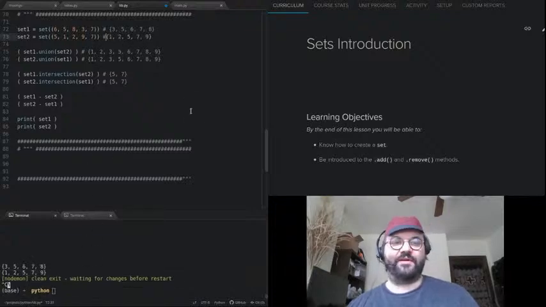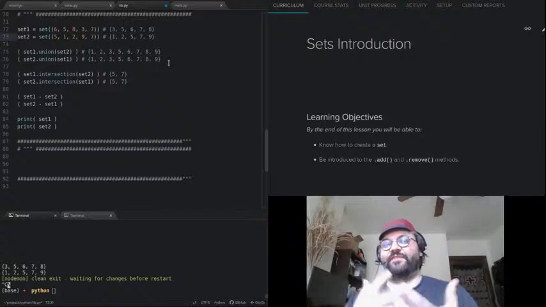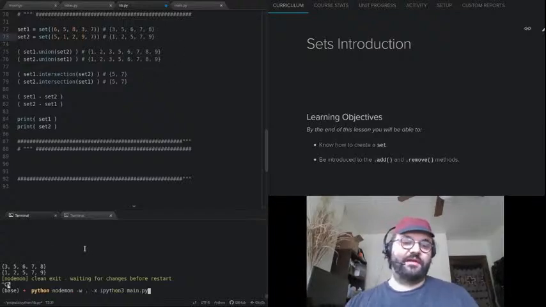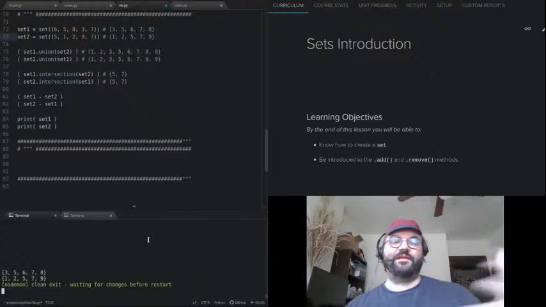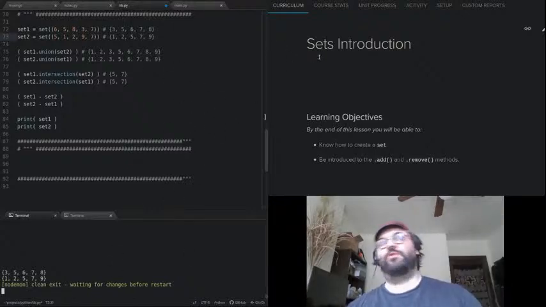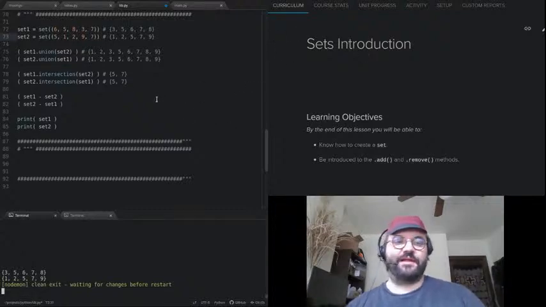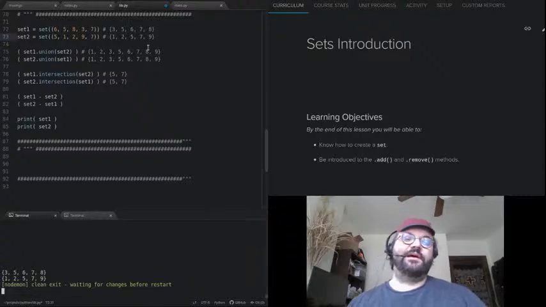Sometimes it'll come out in an arbitrary, jumbled up random order. Like I said, behind the scenes, the ordering of a set, the way it's printed off or iterated through, I think you can just iterate through a set directly, but the order the elements come out in is arbitrary, and Python will optimize that in whatever way it sees fit.